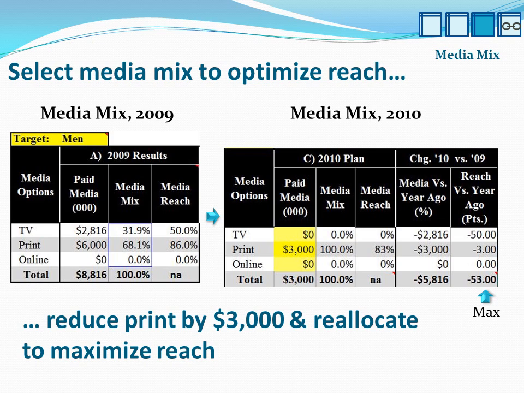In 2009, about $8.8 million was spent on total media. Almost 32% of this was spent on TV, and 68% was spent on print media. TV and print delivered 63% and 86% target audience reach respectively. The 2009 mix did not include online. This assignment is to develop an optimal media mix in 2010 that will maximize target audience reach.